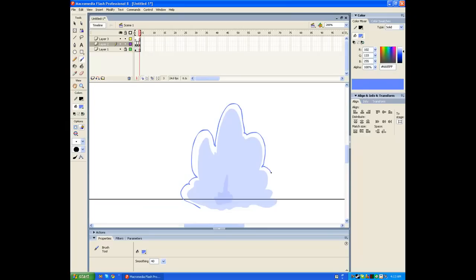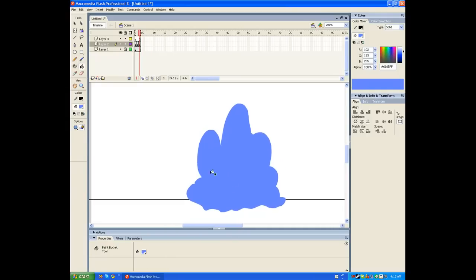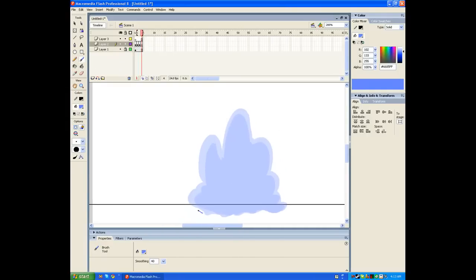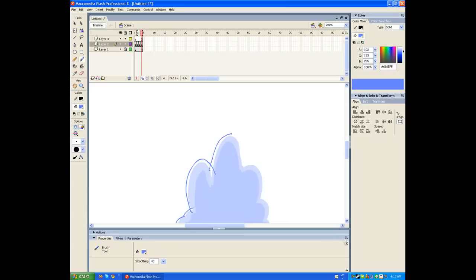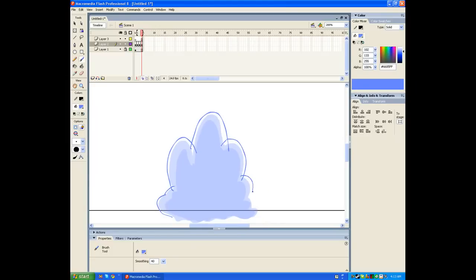Try to keep it really simple. Don't add too much detail yet. You can add detail later, like shading and stuff like that. But what you need now is just a little cloud-like shape. And again, this is a cartoony style. I'm going to make a more realistic explosion later, and I'm gonna upload that after this maybe.